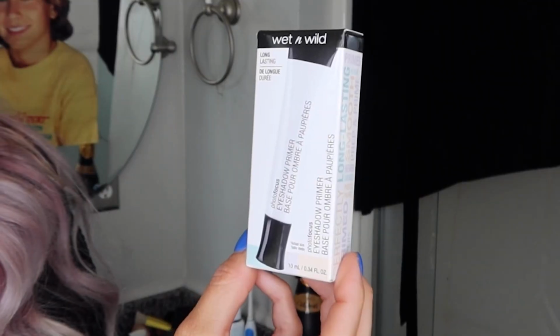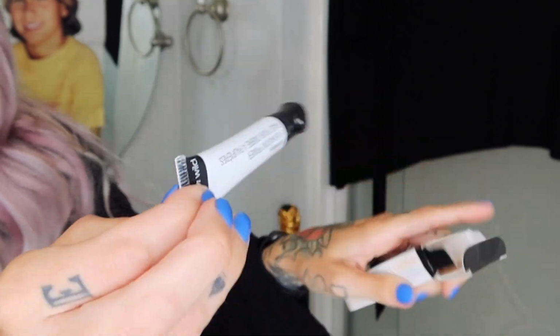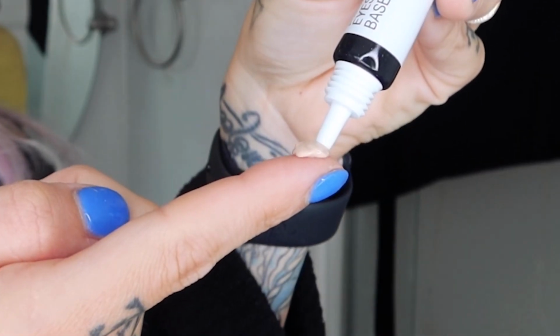That's good. I mean, my makeup does look pretty compacted here. I'm okay with that. Not my favorite, but it's good for $5. Now let's prime our eyeballs. We have Wet n Wild, again, the Photo Focus Eyeshadow Primer. $4.99. This just goes on our eyelids here. And put it at the brow, why not?